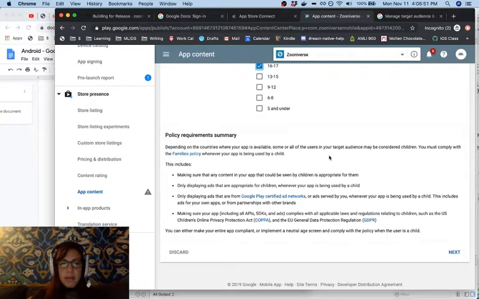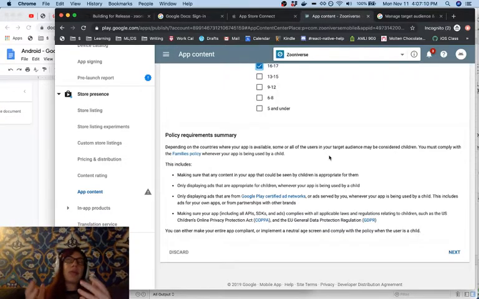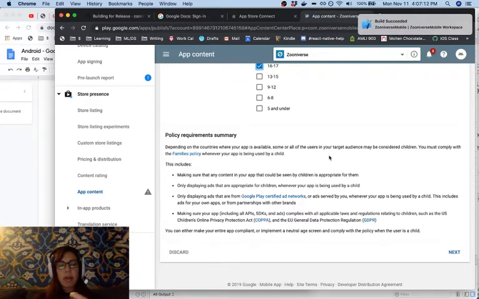Yep, it's pictures of animals and the oceans and space. Only displaying ads appropriate for children. We don't have ads. Making sure your app complies with all applicable laws and regulations related to children, such as the U.S. Children's Online Privacy Protection Act, EU General Data Protection Regulation, GDPR. We do not collect personal information other than the username. So it's not an issue.